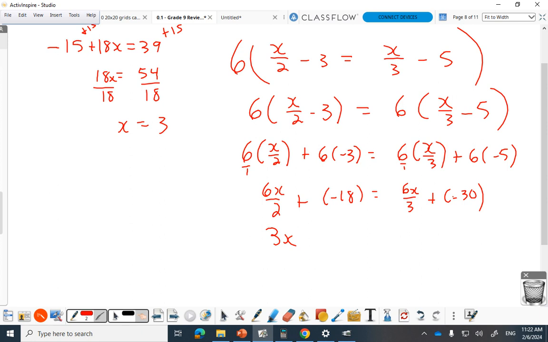Multiplying through by the common denominator got rid of the fractions. Almost magically. It feels like cheating. It's not cheating. It's a great mathematical move. Multiplying through by the common denominator in an equation will clear out all the fractions and make your life a lot easier. Same thing happens over here. 6x divided by 3 is 2x. And I've changed those added negatives to subtract.